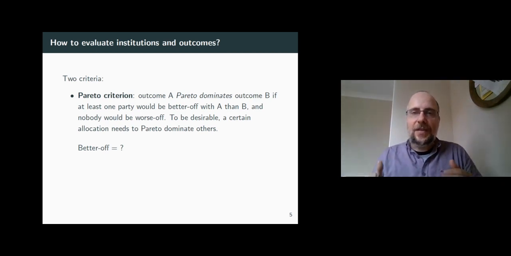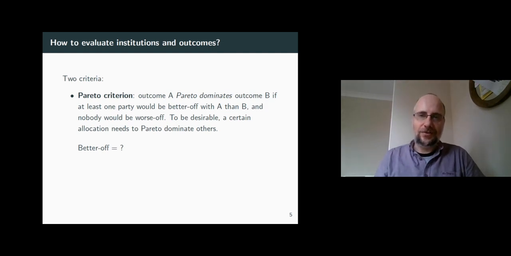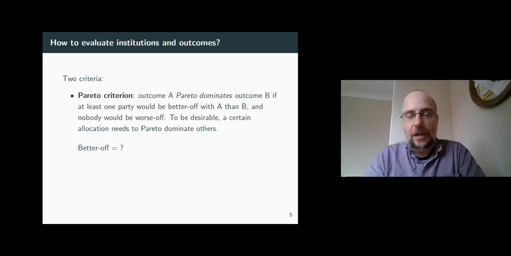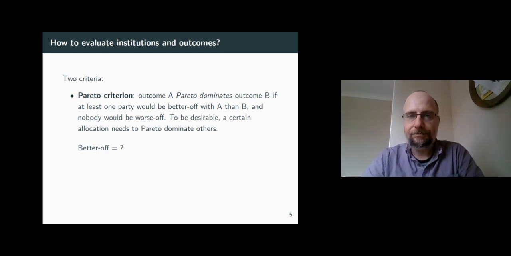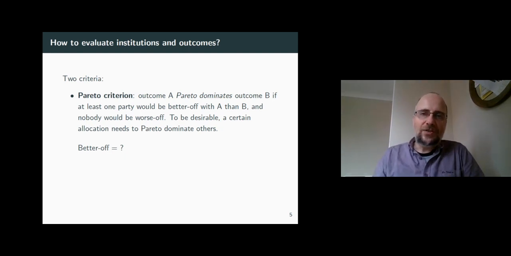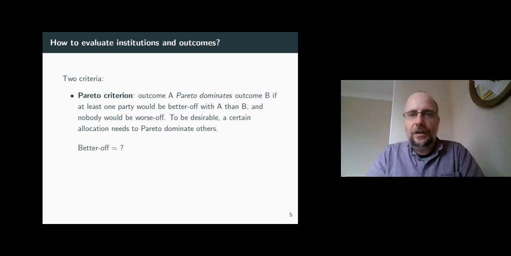If yes, then allocation A is desirable. It Pareto dominates the other allocation, in this case B. If not, then A is being Pareto dominated by B. Of course, we can have numerous ways we fill the concept of better off with meaning. However, in economics, we typically mean more money, higher payoffs, or anything that the agent cares about. If they have more of those, they're better off.